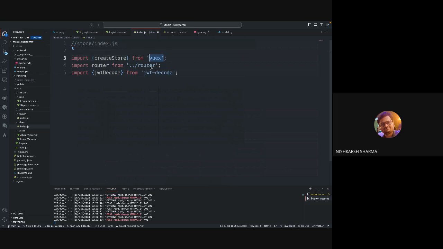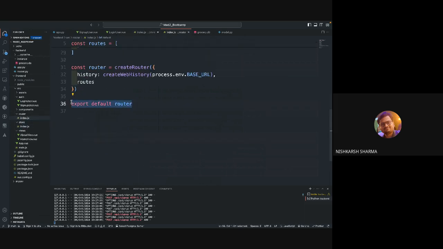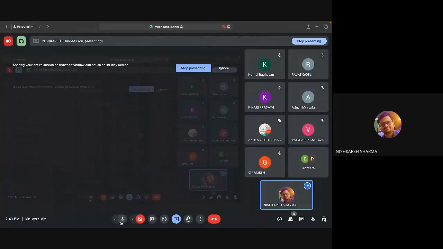Dot slash router means we are calling the router functionality. If you open your router, at the bottom we have by default export default router. Whatever the name is, you can mention it as route or something else. So we are importing the router from there.